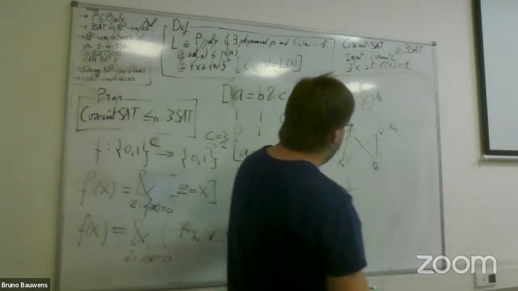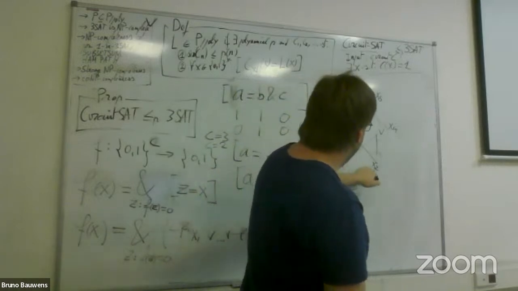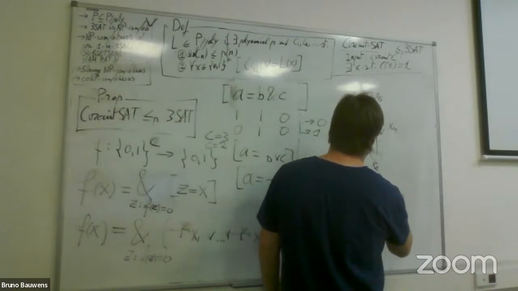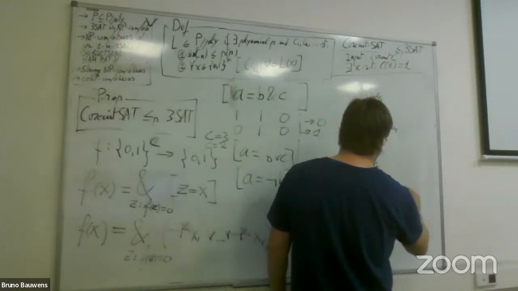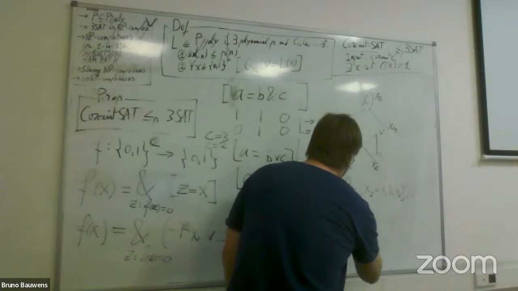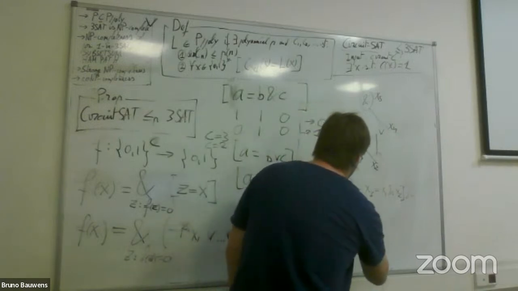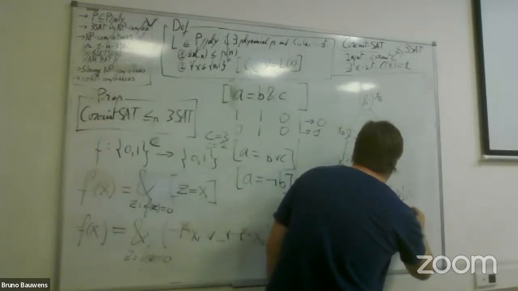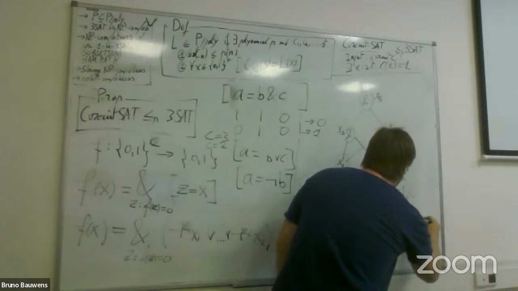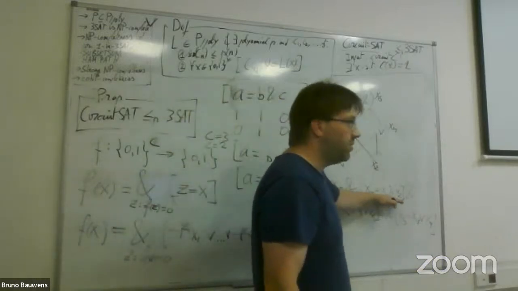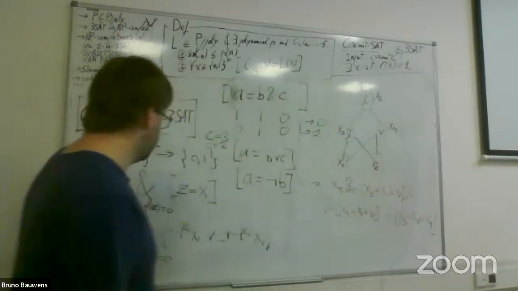And then we check whether all the gates are correctly evaluated. So we check whether x3 is equal to x1 and x2. And then x4 is equal to x1 or x2. And finally, x5 equals x3 or x4. So that's our formula. So that's how our reduction works. And here we have a function that we can implement with 3CNF using this technique.